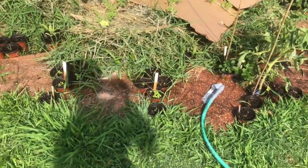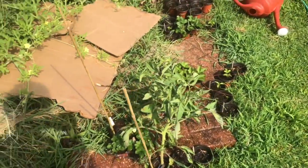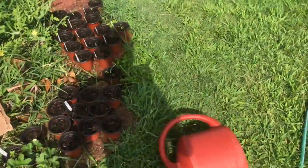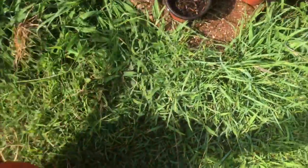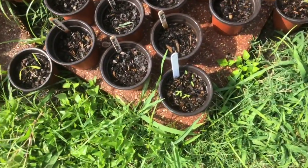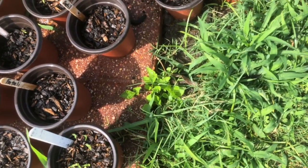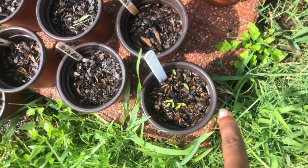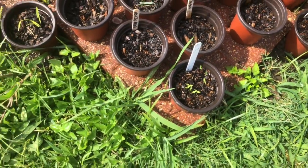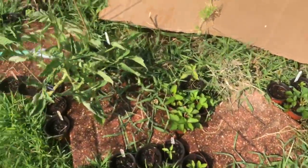So basically, once these plants get larger, it's definitely gonna help me out to where I won't have to stand over the plants and water each one with this watering can. And I basically only use this watering can now to water, say for instance, these new starts that are on top of bricks and that aren't actually on the ground. So everything on the ground is able to become flood irrigated. All of these on top of the bricks, I have to come and water them myself. I don't mind doing that at all. And I just have to water them until I actually place them in the area to where I can flood irrigate them.